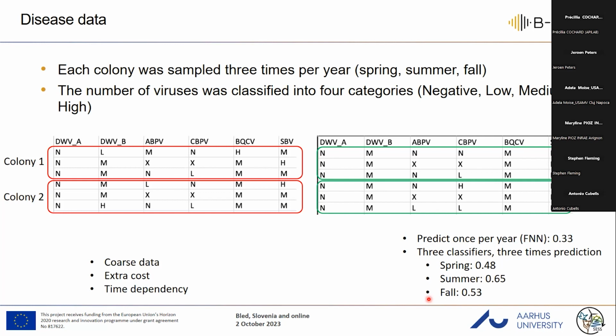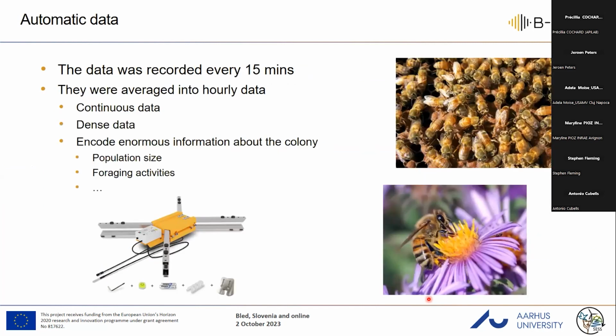I didn't say this data is not important. This data is quite important, but it's not enough to do the prediction for us. And also this will introduce some extra cost. Not every beekeeper wants to do this 3 times per year, unless maybe if we can predict the survival rate of the colony is very low, then it's a good time to do this and check the reason for the low survival rate. And also, as I said, it's time dependent. It really depends on when we did this test. So, okay, that's what we get from the inspection data.